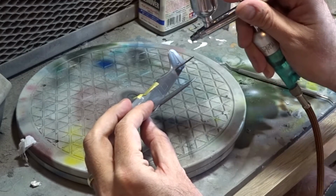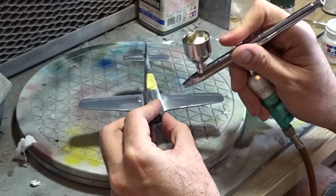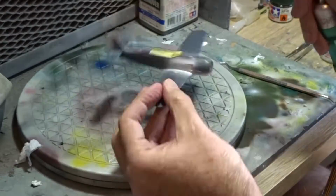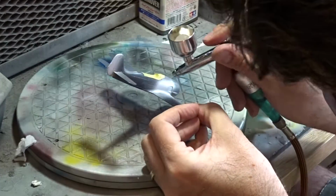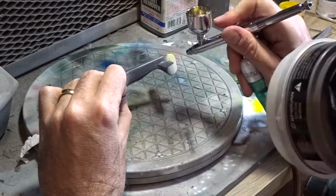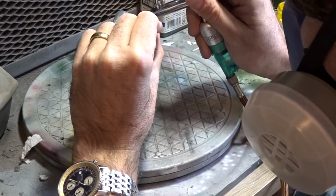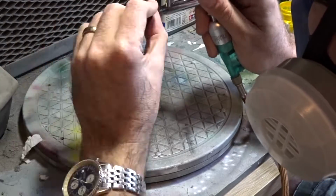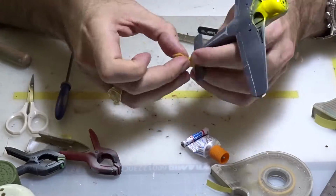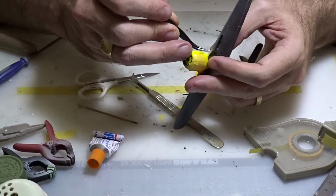So initially, I will put a white coat on the back part of the tail, and also below the cockpit on the fuselage, and below the nose cone, as some of those parts will have to be painted later on in yellow. And for this, I will do the marking of another personalized aircraft. This Focke Wulf 190 used to belong to Oberleutnant Josef Priller, nicknamed Pips, and the plane was stationed in Belgium in 1943.